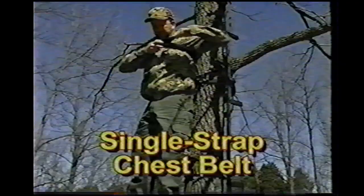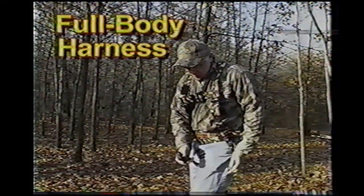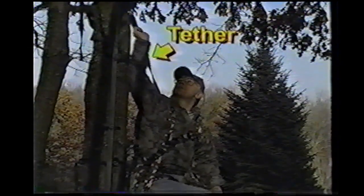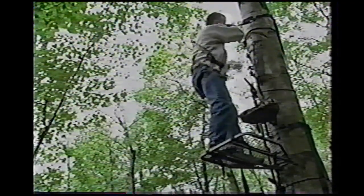Fall restraint devices come in three basic types: single strap chest belt, chest harness, and full body harness. All must be used with a short tether line that connects your fall restraint device to the tree. Worn properly, none of the restraint designs will interfere with your hunt. Yet, they will each prevent you from hitting the ground if you fall. But they can only save you from hitting the ground if you're smart and wear one.